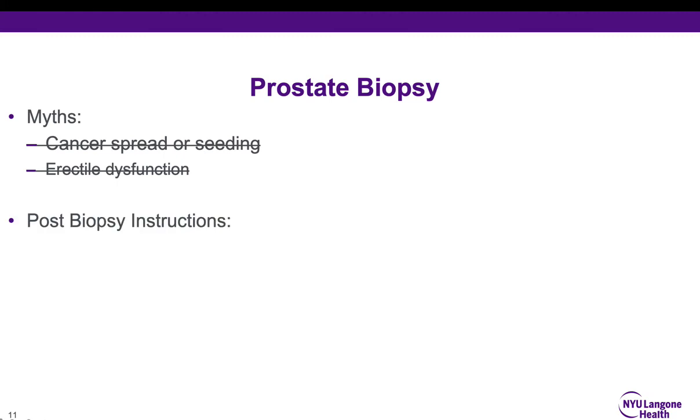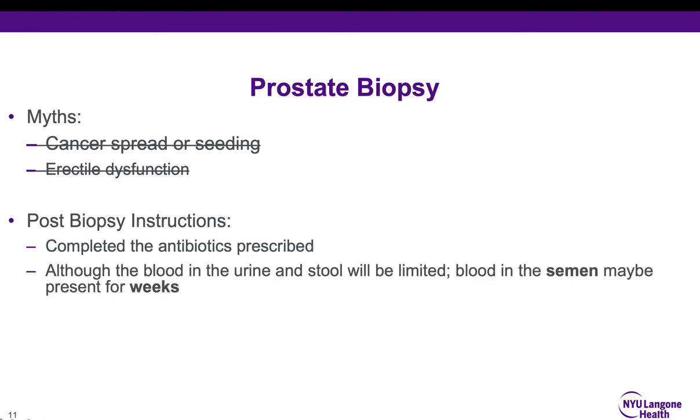Following the biopsy, you will be provided post-biopsy instructions, which will be reviewed with you prior to discharge from the office. You will be instructed to complete the antibiotics which have been prescribed, and you will also be reminded that it is normal to see blood in the urine and the stool in a limited fashion for up to 24 to 48 hours after the biopsy. You will also be reminded, however, that blood may be present in the semen for up to 6 weeks following the prostate biopsy.